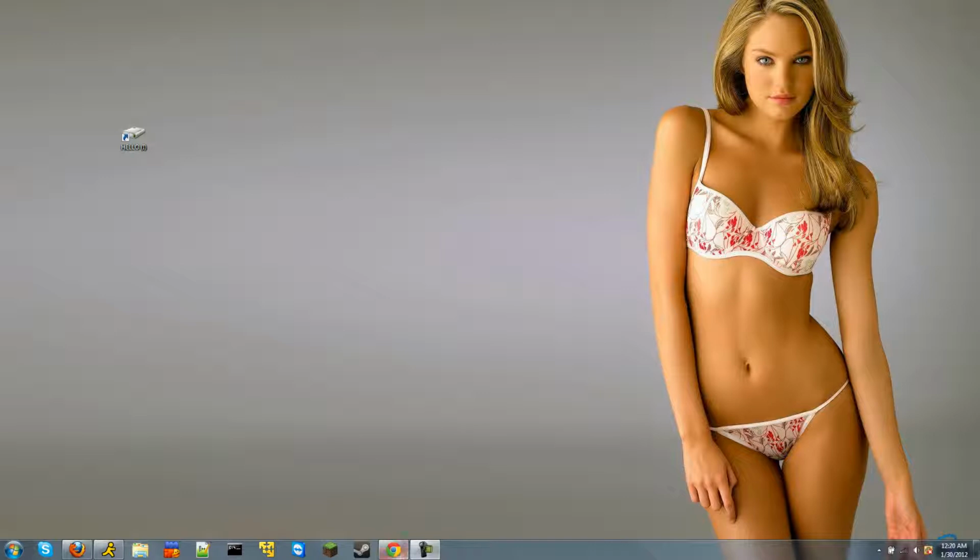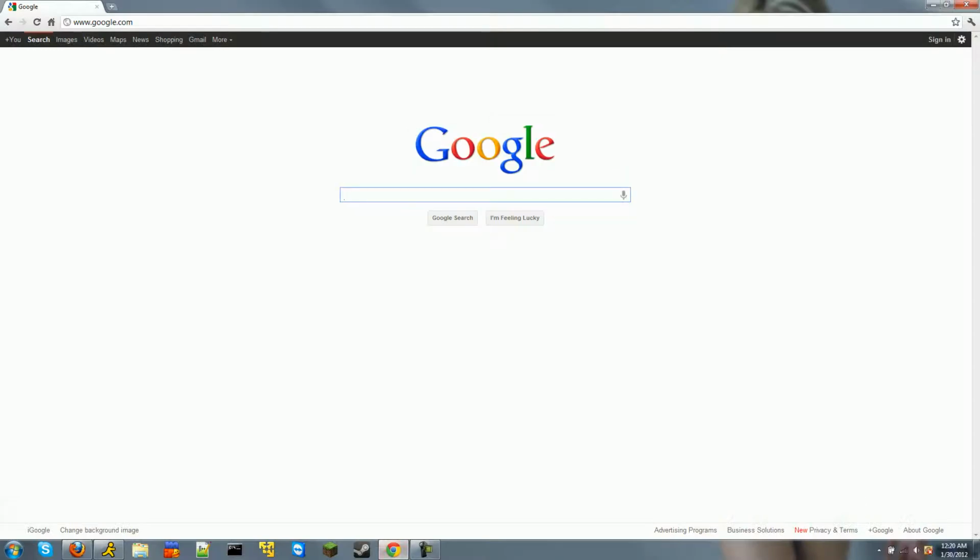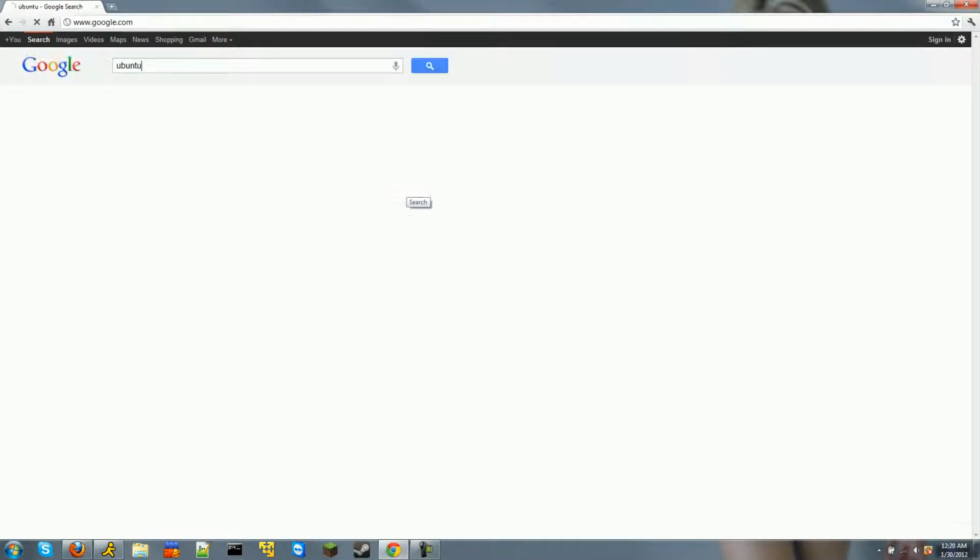So once you've gotten VMware installed, you want to go back onto the internet and pick out a distro. Now, if you don't know what a Linux distro is, just try out Ubuntu. It's really simple. All you have to do is go to Ubuntu, and it should be the first link that's there.